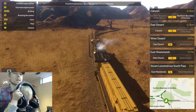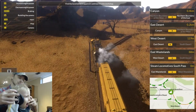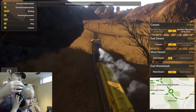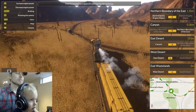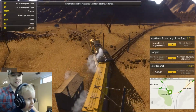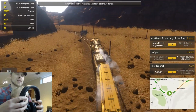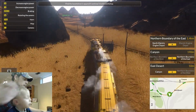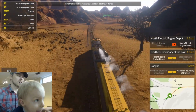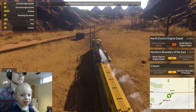I'm trying to figure out where we need to go. Oh, careful. That's why you need Daddy's help. Here's a horn. I think that's his favorite part of the horn. All right, so we're still trying to find this train. Can you hold? Okay, I'll put them down here. Can I put them on you so you can hear the horn? Oh, you want me to hear the horn? You're so thoughtful. Thank you.